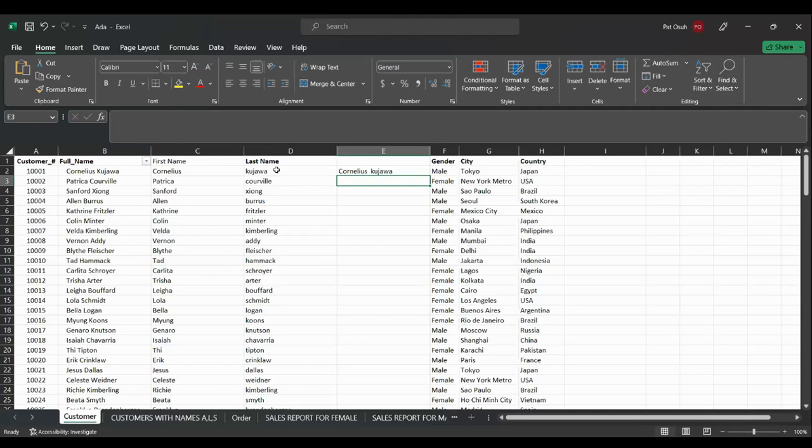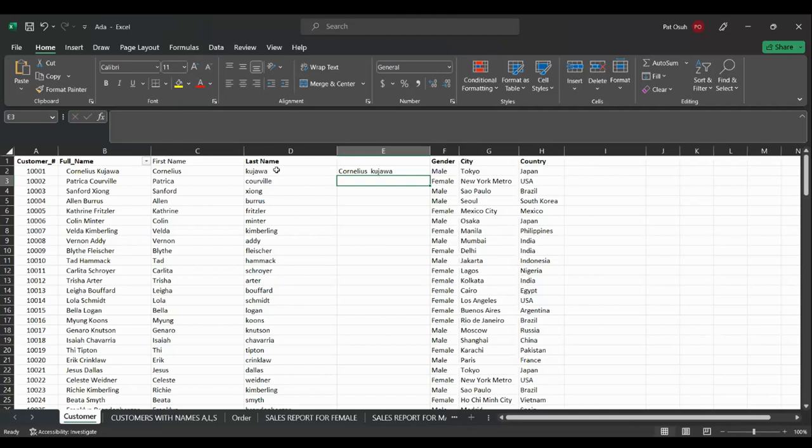Then the second text, instead of choosing the last name, you put your quotation. That is where you indicate your space, or any sign that you want to put there. Then you give it a comma and select your last text. So if you have three or more texts that you want to add with spaces in between, you'll do it this way.